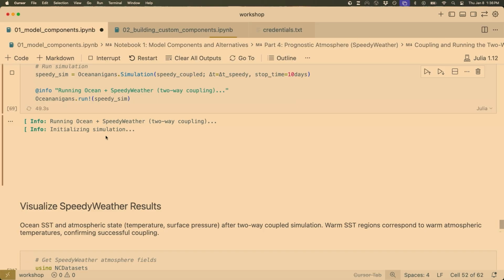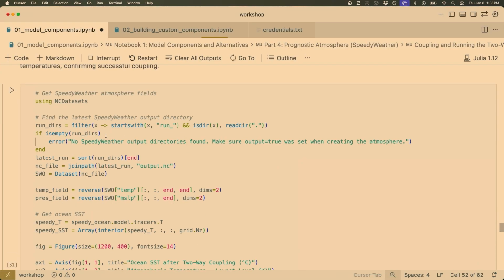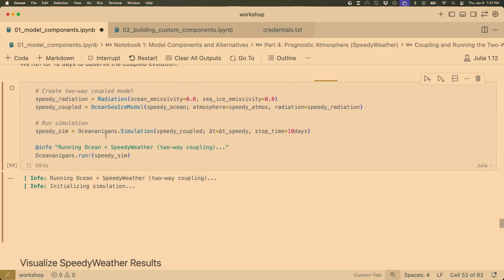It's taking more than usual. It's taking a while. Probably needs to precompile.